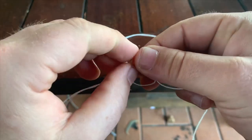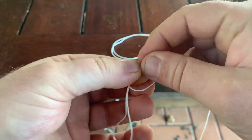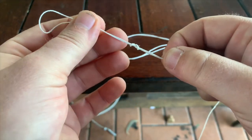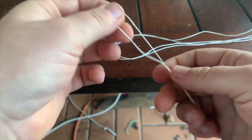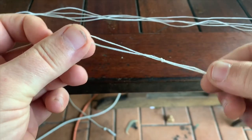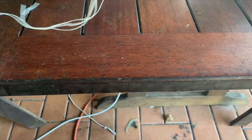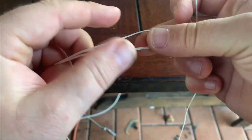I've looped over the loop and I've done a thumb knot, and then I've done another thumb knot, and I'm going to pull it tight now. This knot is actually a slip knot, but we're not going to slip it closed yet because we want this knot to be the knot that ties our two lengths of thread together. And these two lengths of thread create our four points from which the mobile will hang.